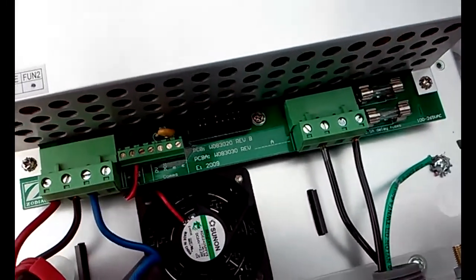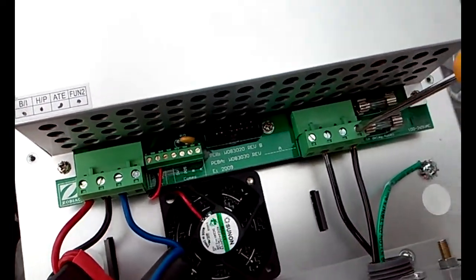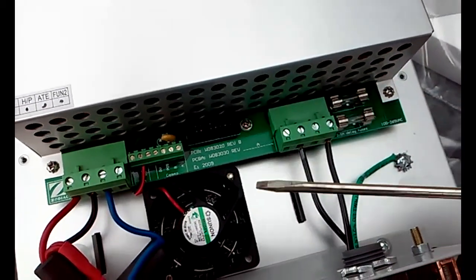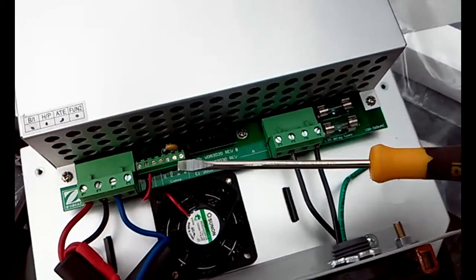You have to remember when you're doing this, you're going to need a small screwdriver. It's got to fit in there. This is a very small flathead screwdriver.